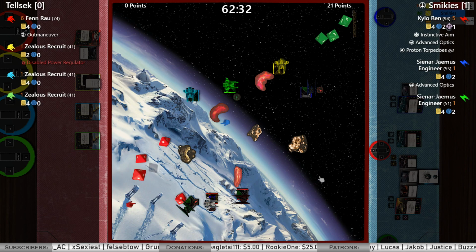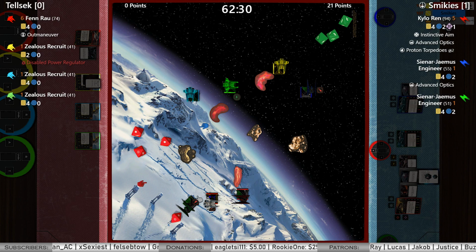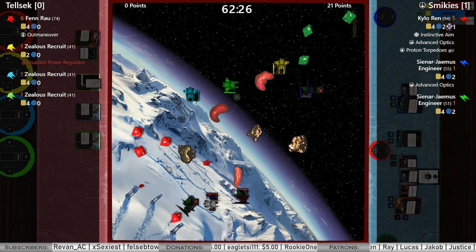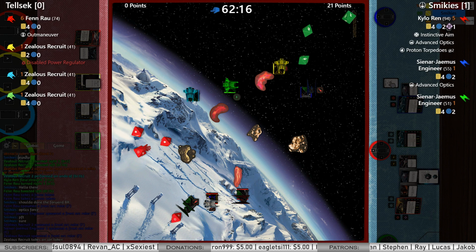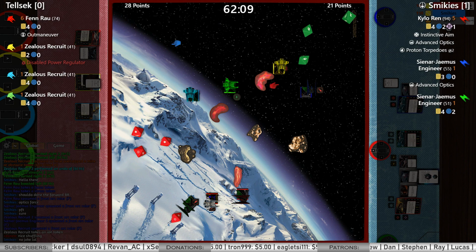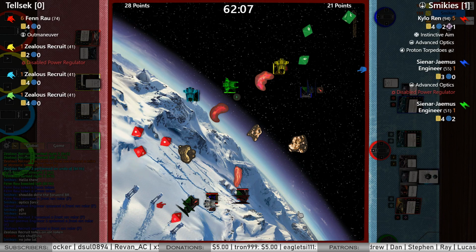Range one back into the engineer. Oh, wow. Natties. Two hits and two crits. And this guy spent his focus, so he's taken a hit and two crits. It's two shields and another power regulator. That one will go off next turn.